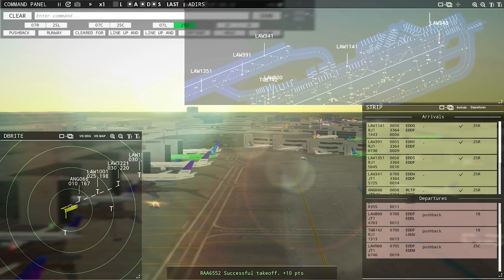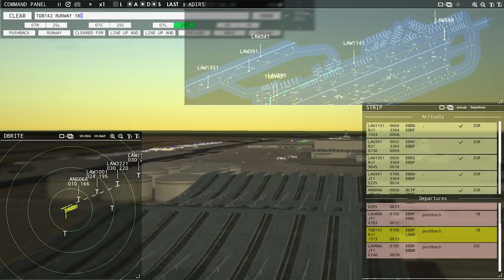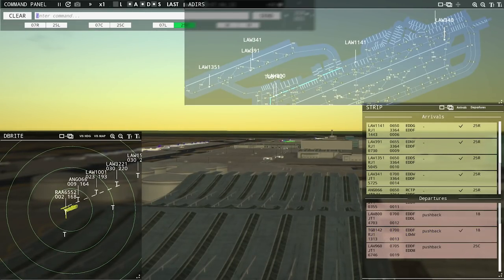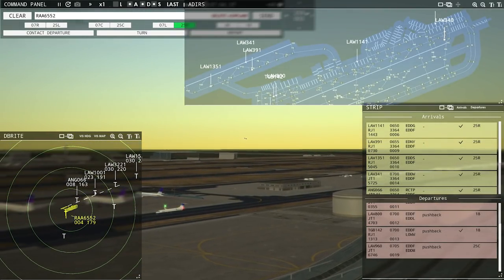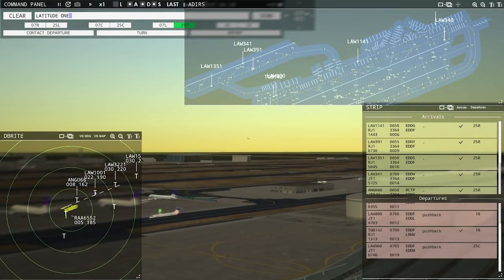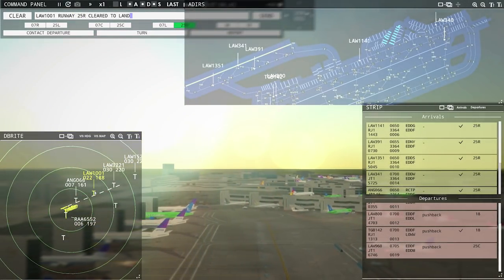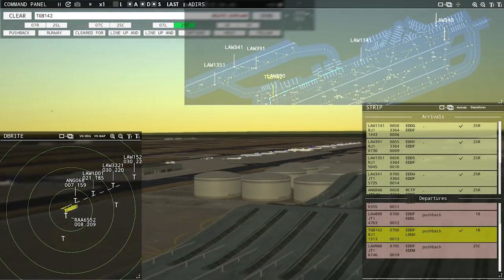Globe 142, runway 18, cleared for takeoff. Runway 18, cleared for takeoff, Globe 142. Latitude 1001, runway 25 right, cleared to land. Runway 25 right, cleared to land, Latitude 1001.